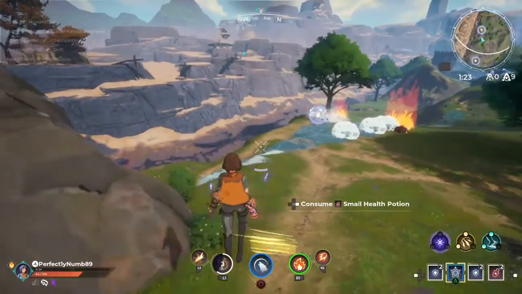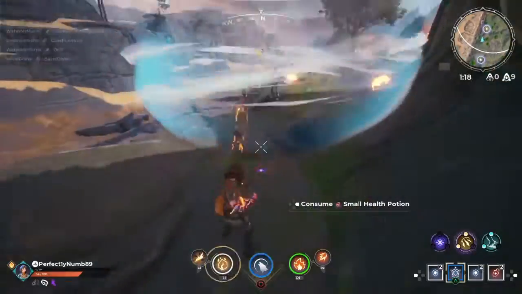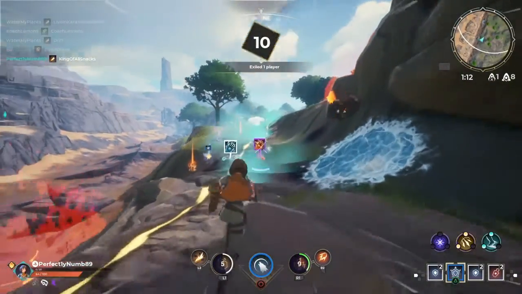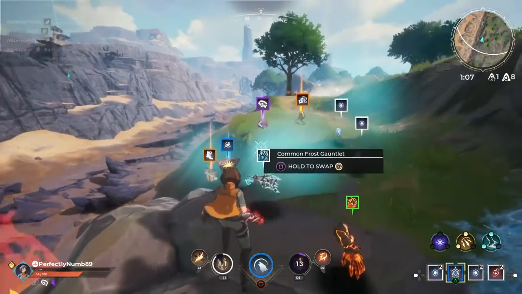Alright, so he's below us. Let's get high ground real quick. Let's go in. Fire. Let's get him. Ground. And we got him. Alright, so there you go. We just got our very first elimination ever in our first game.